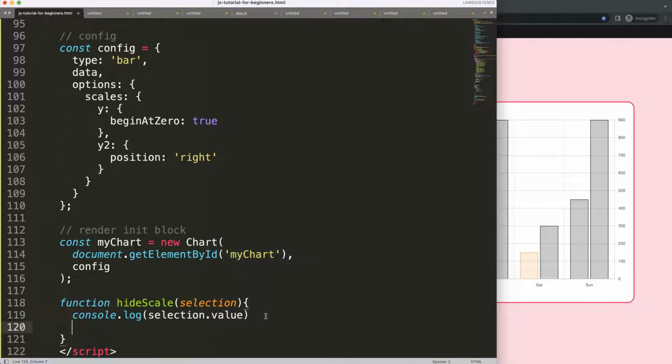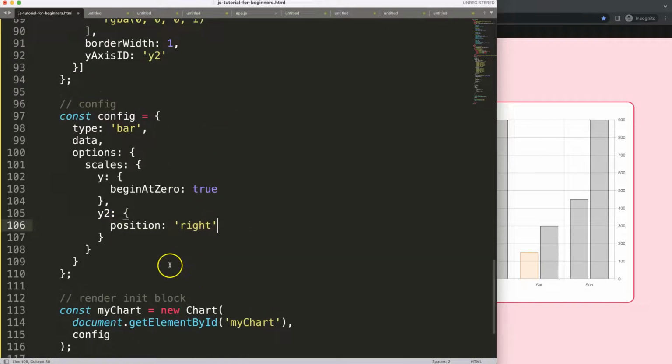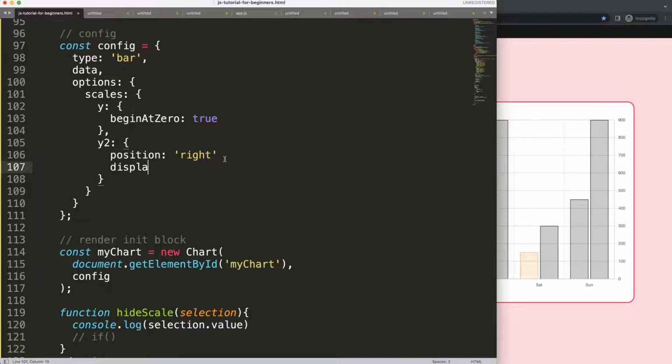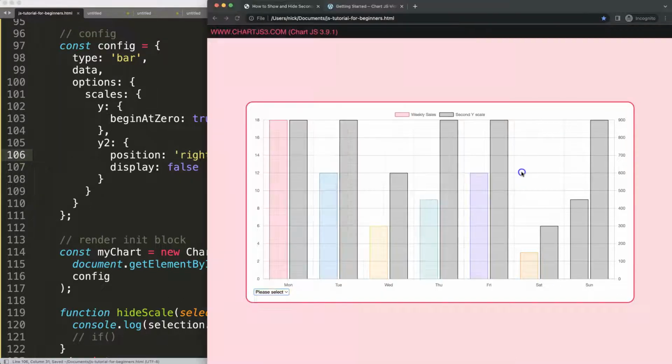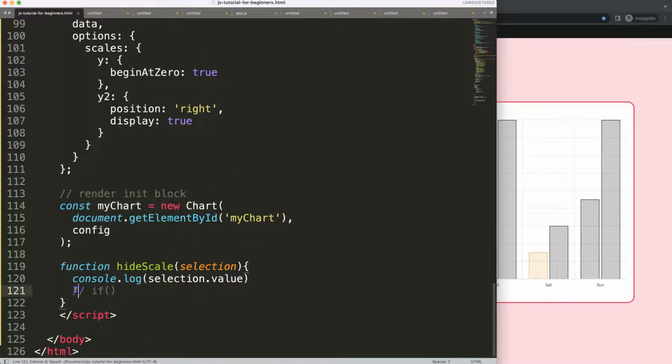Clear. So what I want to do now is create an if statement. Because what I want to do is hide the Y scale. How do we hide the Y scale? Let me just show you this. We're just going to say display and say false. The moment we do display false, make sure there's a comma here, save, refresh, it hides it by default. So this works. So let's set this on true. And then here we just create an if statement. If value equals zero, we're going to set it on hiding, which means display false. And if its value equals number one, it will say display it as true.